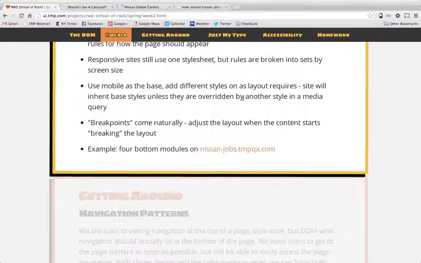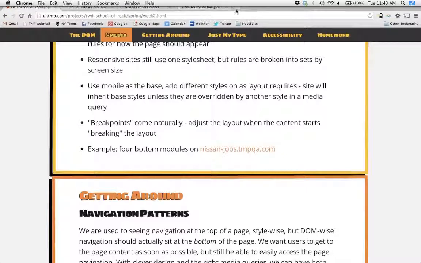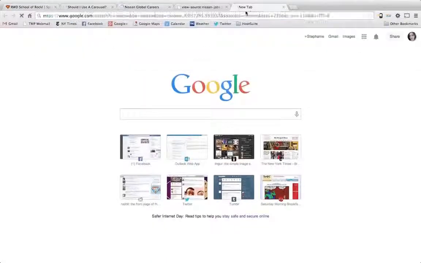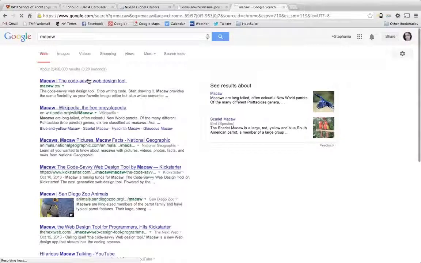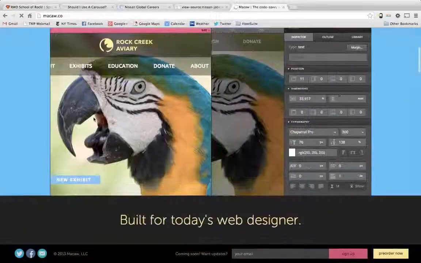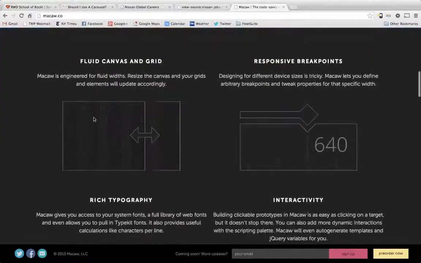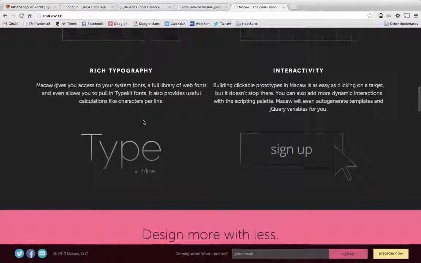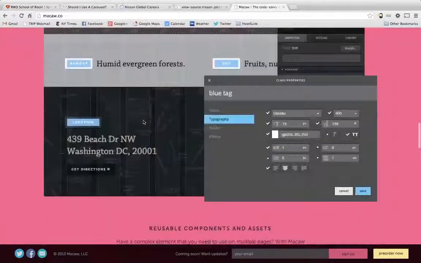And there are a lot of different responsive design tools that have come up. Someone sent me a link last week for one that I cannot, for the life of me, remember. I'm going to attempt to look at my email now to see what it was, if the person is on the call. It was Tom Hoffman asking me about Macaw. Okay, Macaw is one design tool that might be worth looking into because it lets you build, they're static, they're not full websites, but you can design them like they're websites. You can set different breakpoints and within one file change the way things look.